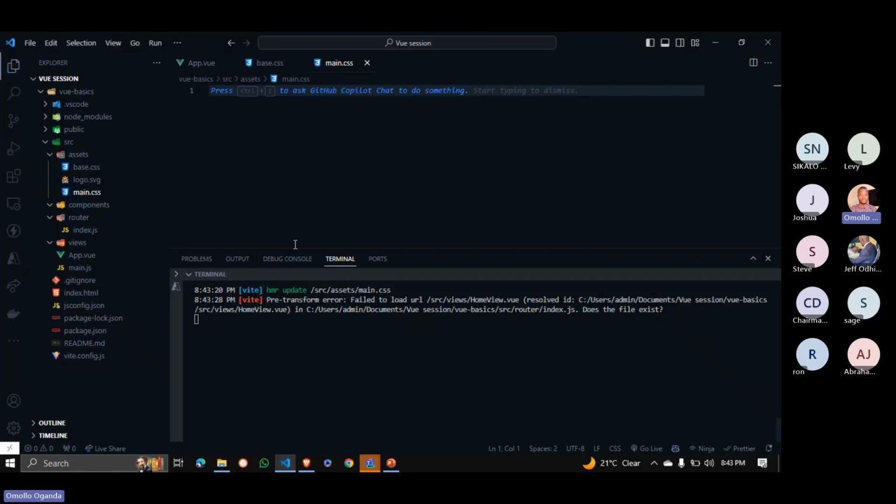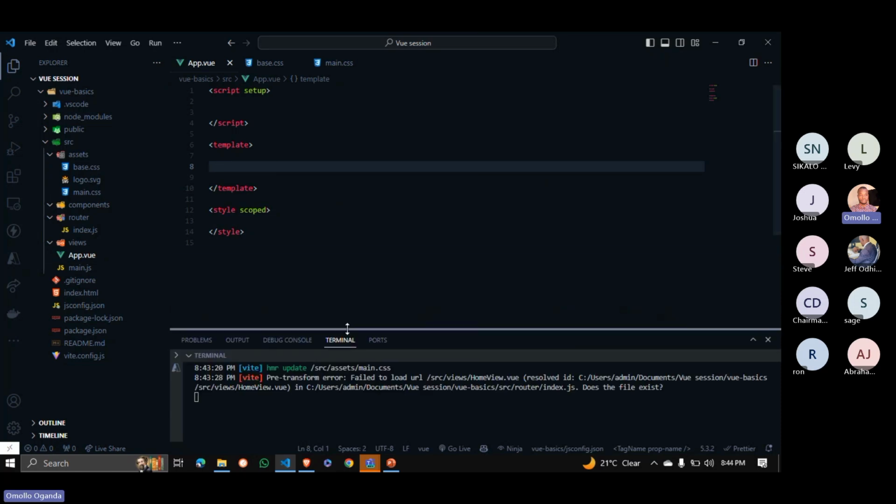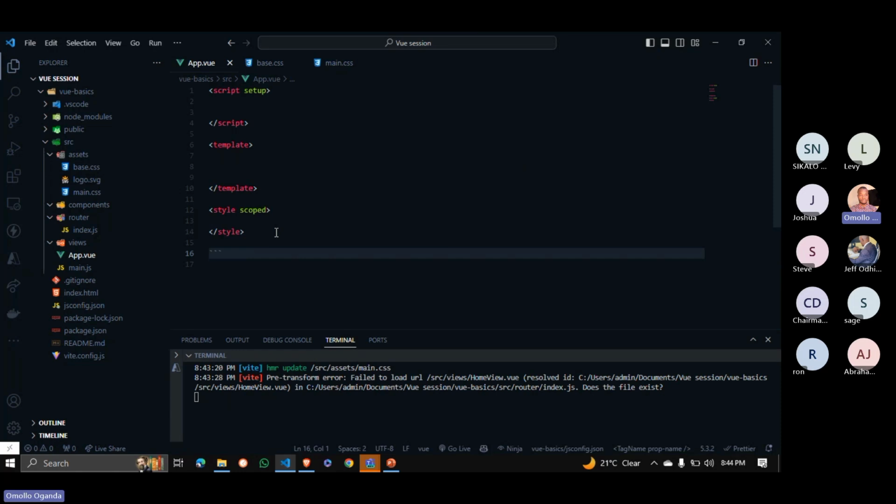So the next thing I want us to do, like I mentioned earlier, everything in our project will live under the App.vue, irrespective of whether you define it in the views folder as a component. It must be imported into App.vue. So to start this, let's first examine the Vue structure. Vue uses something we call single file components.